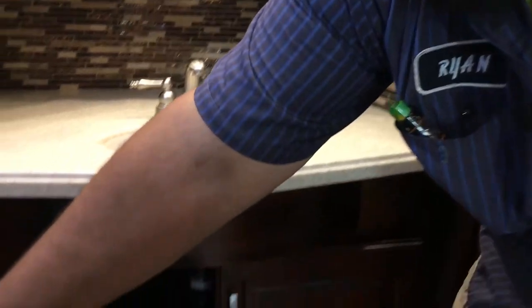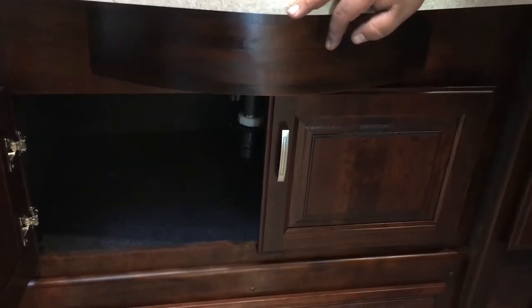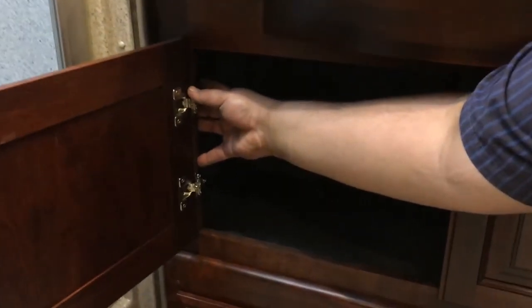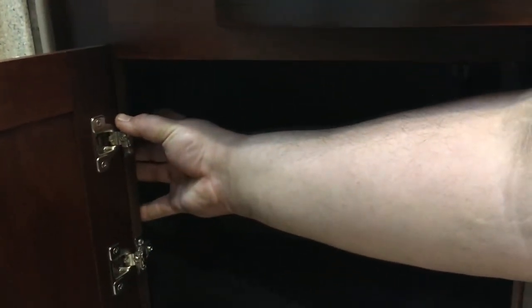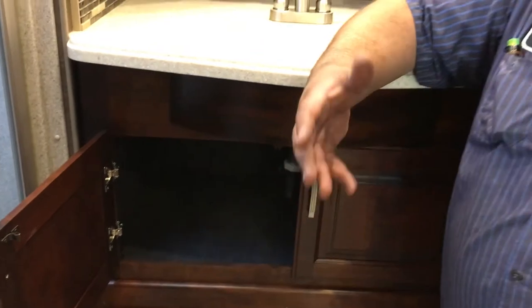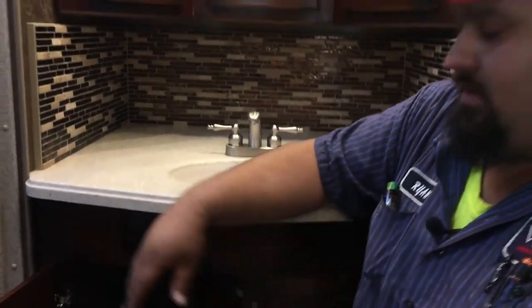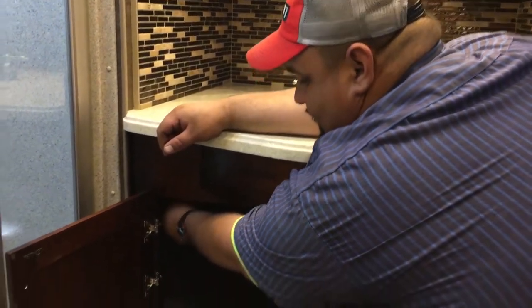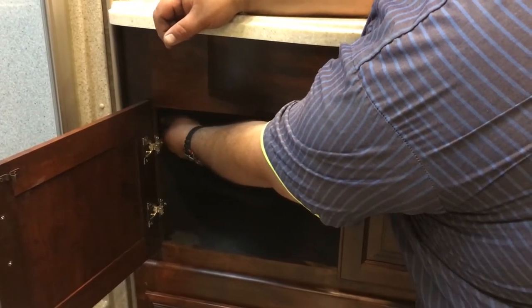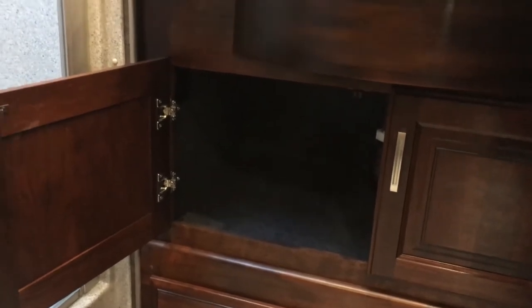This little black switch here actually controls and tells you how your water heater's working — whether it's in eco mode. It's actually just a dial with four positions, and in the middle of those four positions is off. So now we have it on off since we have it winterized. On the other side here, we got another closet with closet rods, a couple extra chairs for up front, and another vent fan inside here which you can actually control from your panel. On the other side of the door — up, down, same with the water pump. Everything's here, on and off, along with your water pump switch.